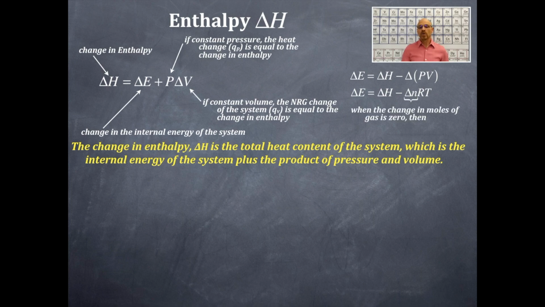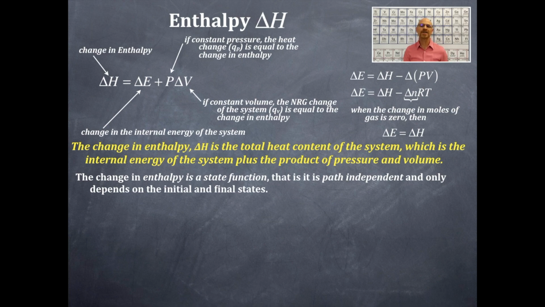Okay, so when the change in the number of moles of gas is 0, that is, there's no change in the number of moles of gas, then this product right here, the delta n, which is the moles of gas, is 0, and therefore the delta E is equal to the delta H. That is, the internal energy of the system is equal to the enthalpy change. All right, hopefully you've got that.